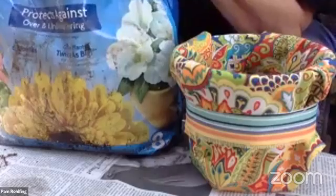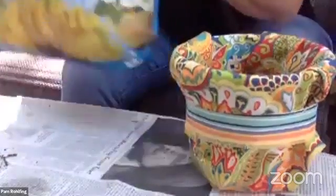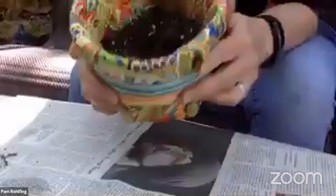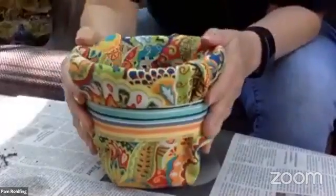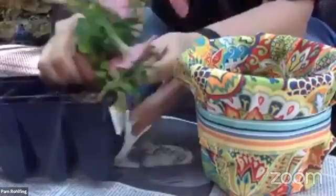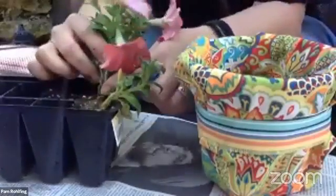Okay, I just spilled some on my shoes, so we know this is really happening. All right, so look inside. It's not super full. Because here's the best part. Here's my cute plant. I am going to take hold of the plant really gently here at the base of the plant. See where I'm grabbing?